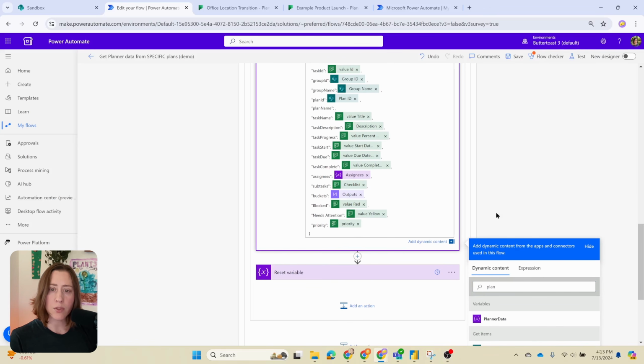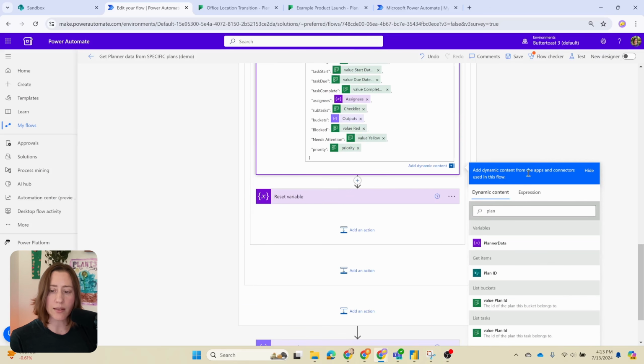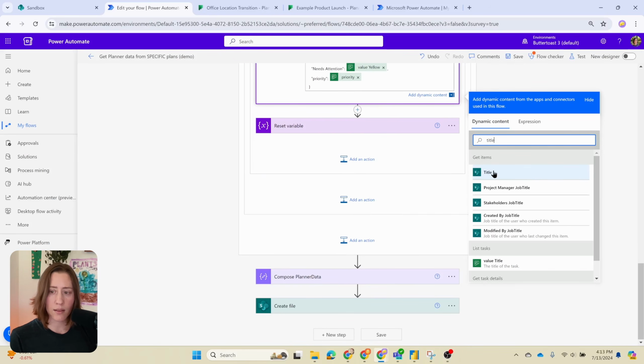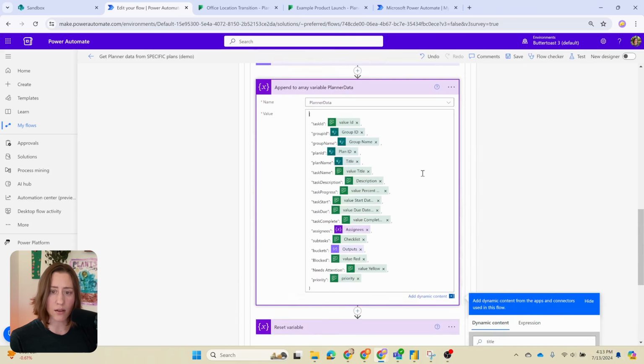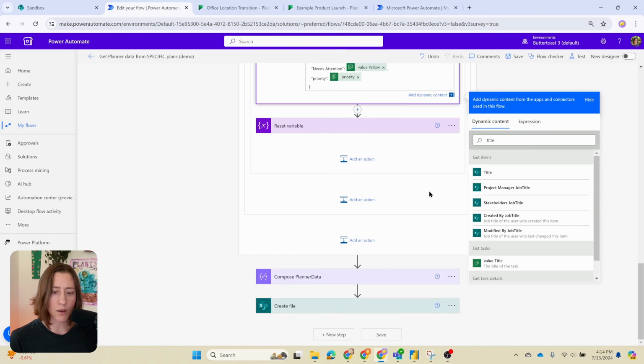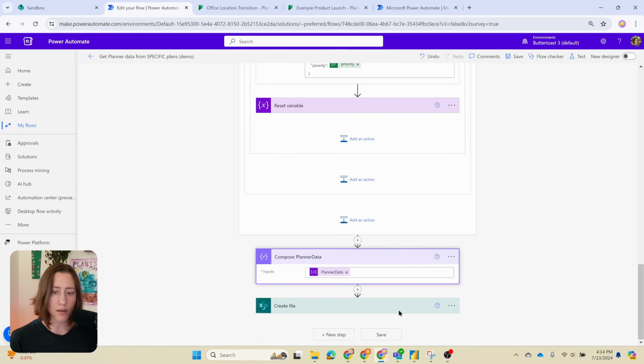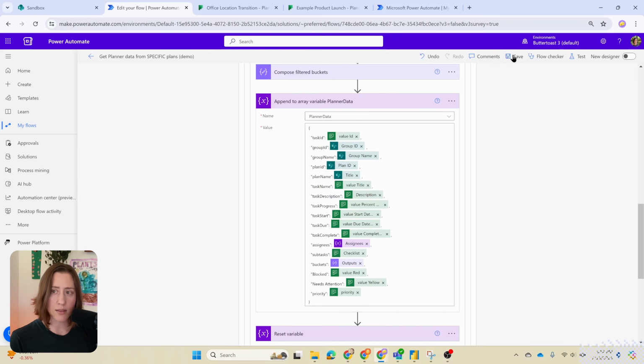and plan name. So plan name was that title field in the SharePoint list. And we did rename it, but the renaming of it didn't take effect here. So it's just called title. So just insert title there. All right, so that was everything, I think. Let's double check. Let's save it and then run it and then try and refresh our Power BI data set to make sure everything worked.